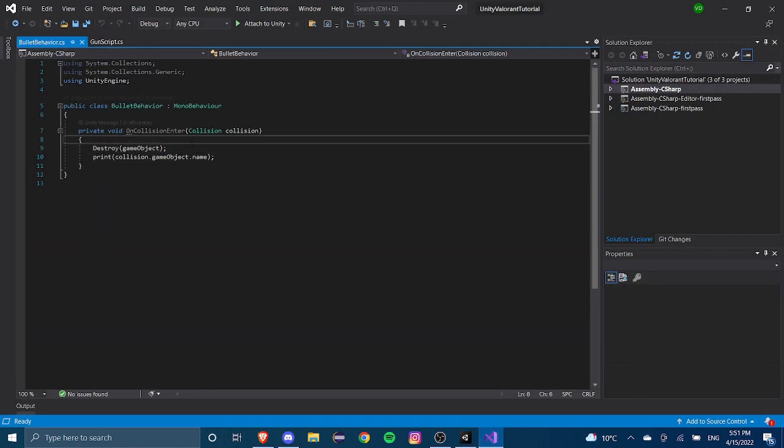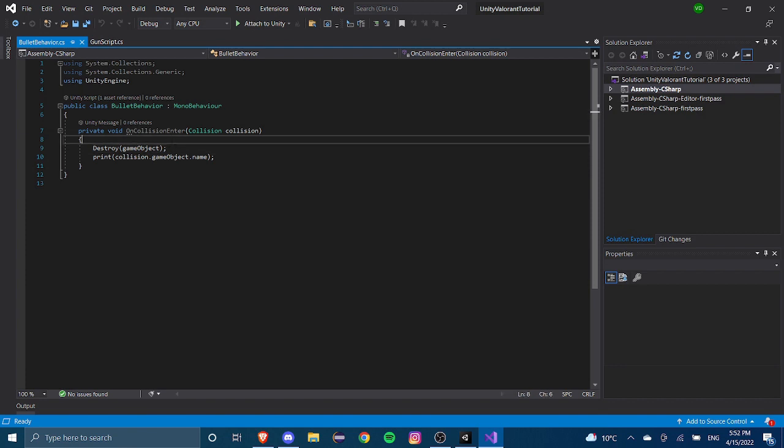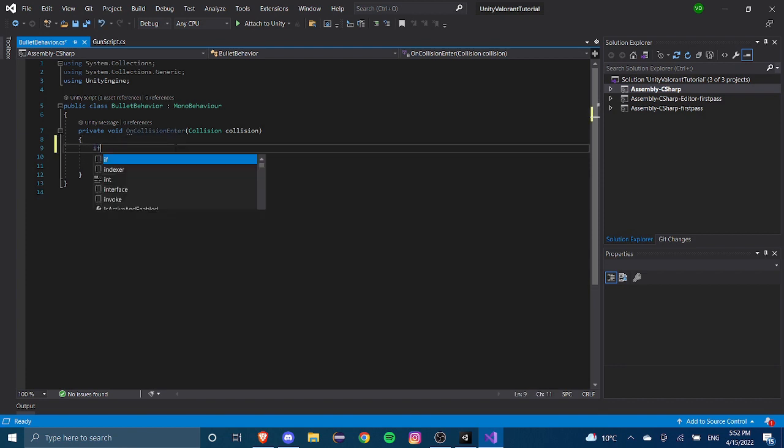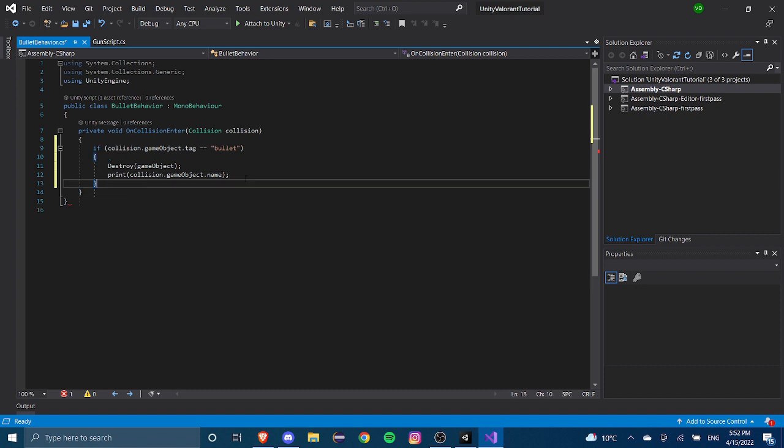And what we can do to make them not get destroyed is, first of all, we can just make the bullets smaller, because they're actually colliding with each other, which destroys them, because over here we have a destroy statement. But something else that we can do is we can just say if collision.tag or .gameObject.tag is equal to bullet, then we will destroy. Actually, sorry, if it is not equal to bullet, so we can just add an exclamation mark here in front of our statement, and this way we tell it to only run this when this is not true.